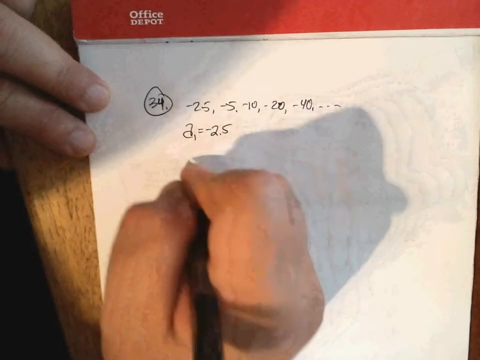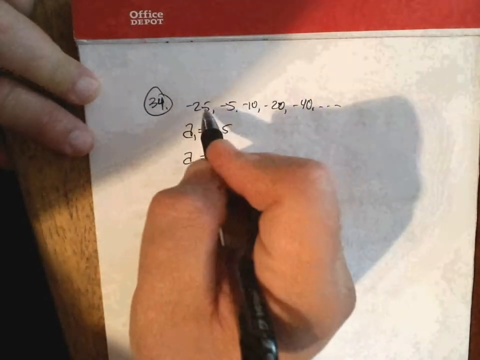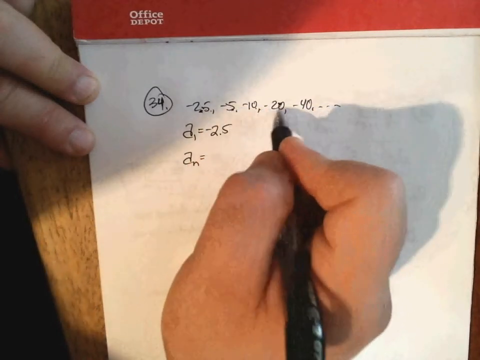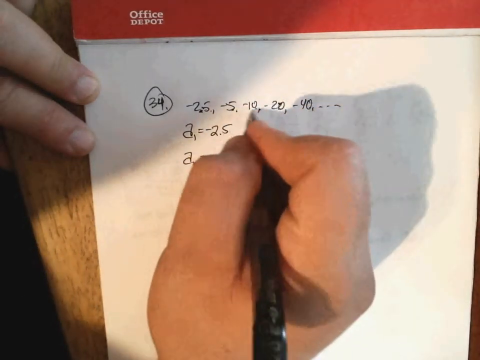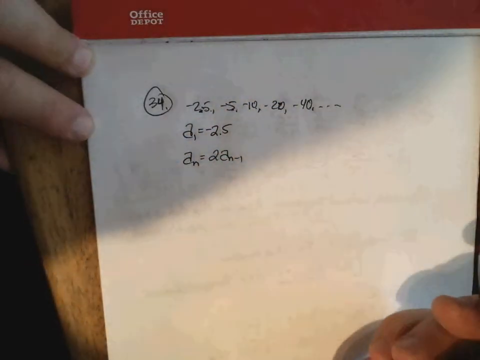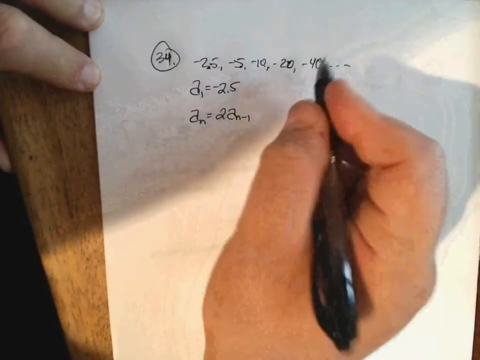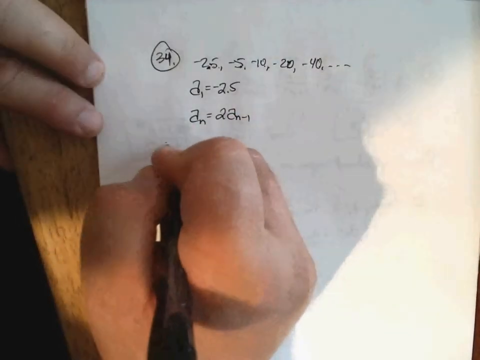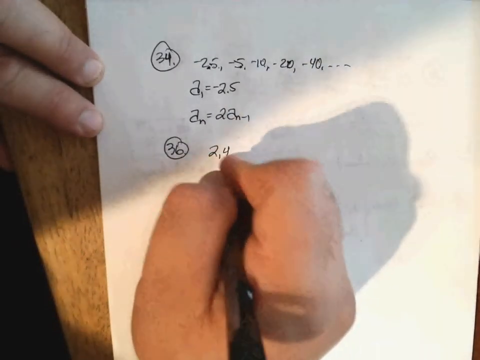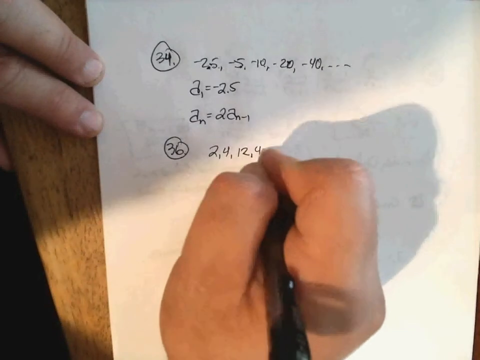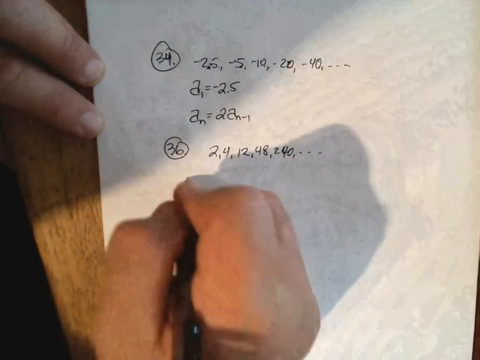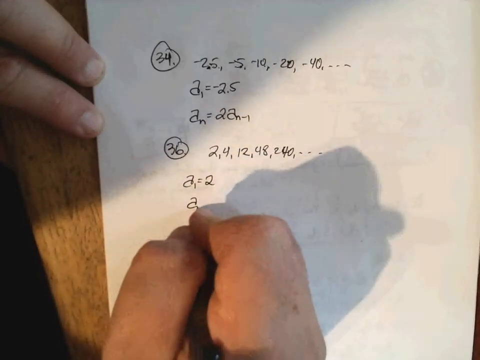And so when I look at this, I realize that the first term, of course, is negative 2.5, and that the relation is that when I get from here to here, all I'm doing is doubling. Double, double, double, double. In other words, to get the next term, you just multiply the previous term by 2. And there's the recurrence relation defined. And of course, you plug in and check to make sure that it works, but that is a pretty straightforward problem.